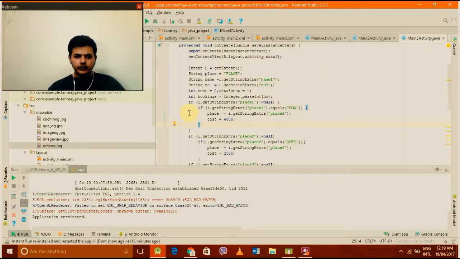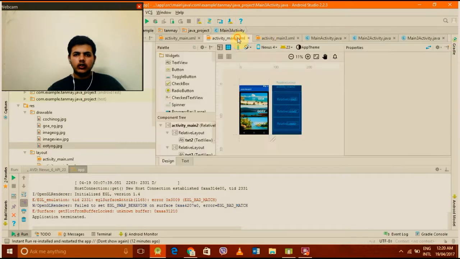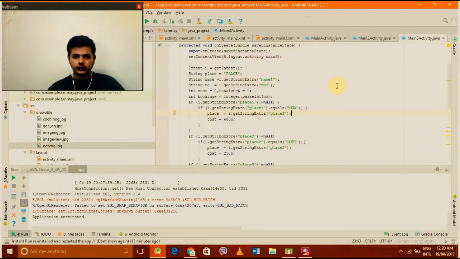Here, to receive the data: if the text view ID on which we are clicking has the string Goa, and our click is equal to that Goa text view, then it would parse the data from the intent object of that text view.